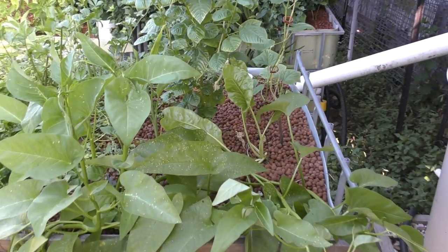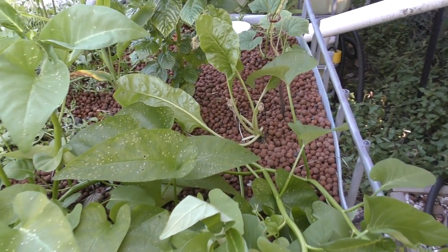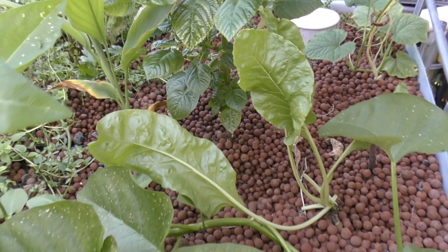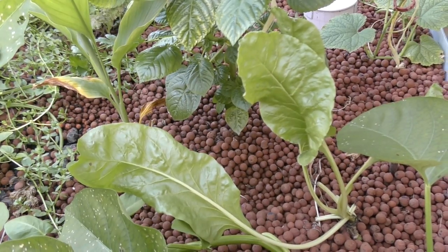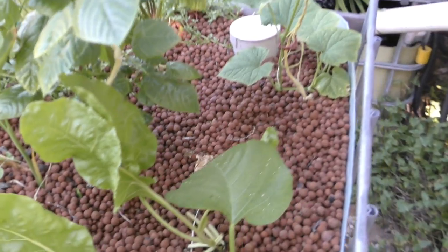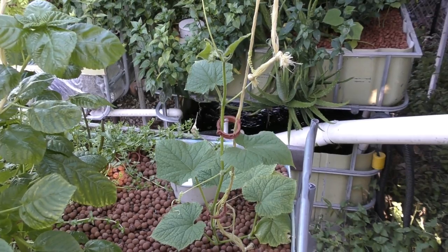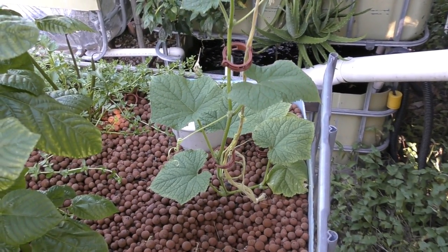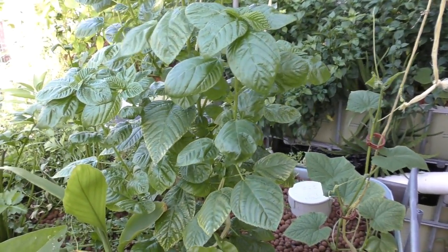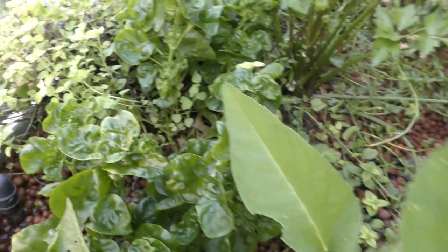With the plant side of things, it's a bit of a mixed bag at the moment and I think that's partly due to the amount of salt in the system. We've had some plants like the beetroot that I've pulled out - they just weren't growing and they ended up being hit by the mites again. This perpetual spinach is another one not doing much at all - it's not looking crook, it's just not putting on any extra growth. Down here the cucumber has been pulled out and replaced with a volunteer that sprouted from a seed I accidentally dropped, and it's come good.